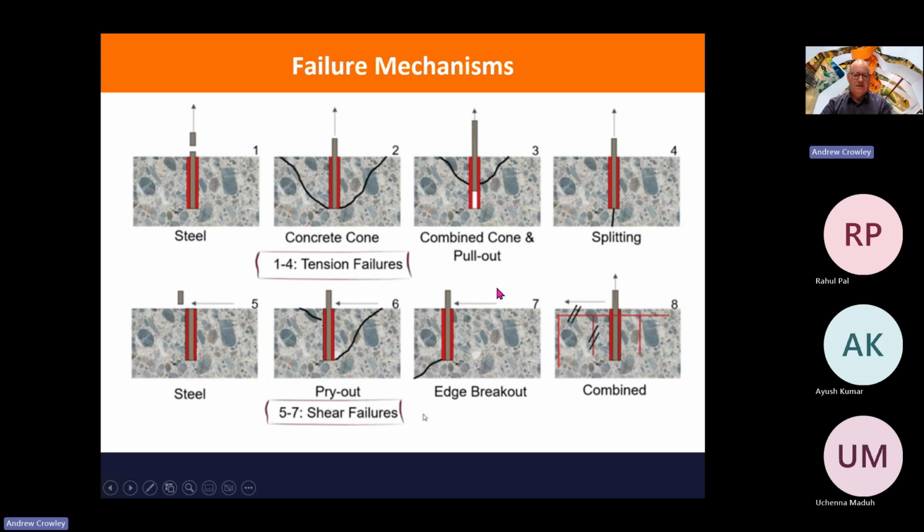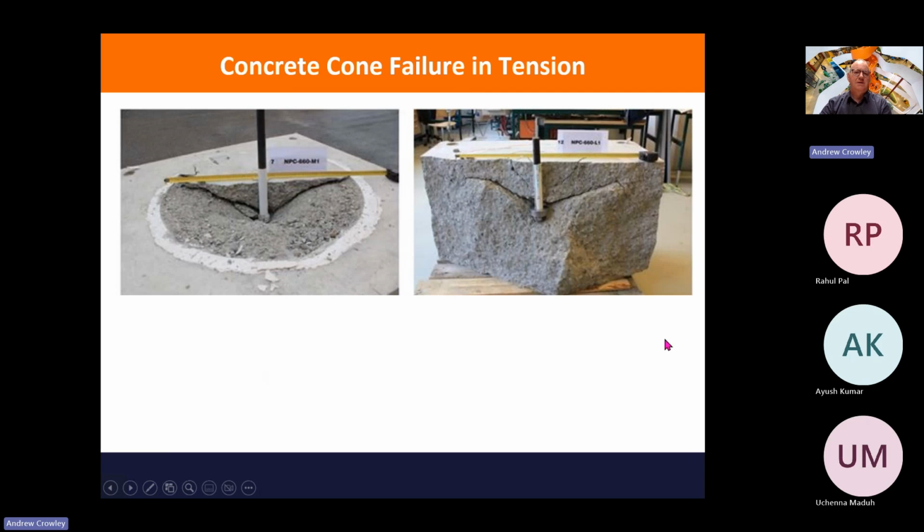If you're looking at shear failures, again, the steel could shear. The concrete could pry out, that's tipping it over, or if you're near an edge, the edge or the face could break out too, or there's a combination of the two. Looking at some photographs from testing that some manufacturers have done, you'll see a failure in tension here, and it's pretty much a cone. You'll also notice that this concrete is not reinforced, and it's also got relatively small aggregate. But that demonstrates the purpose of this is relying on the concrete strength alone.